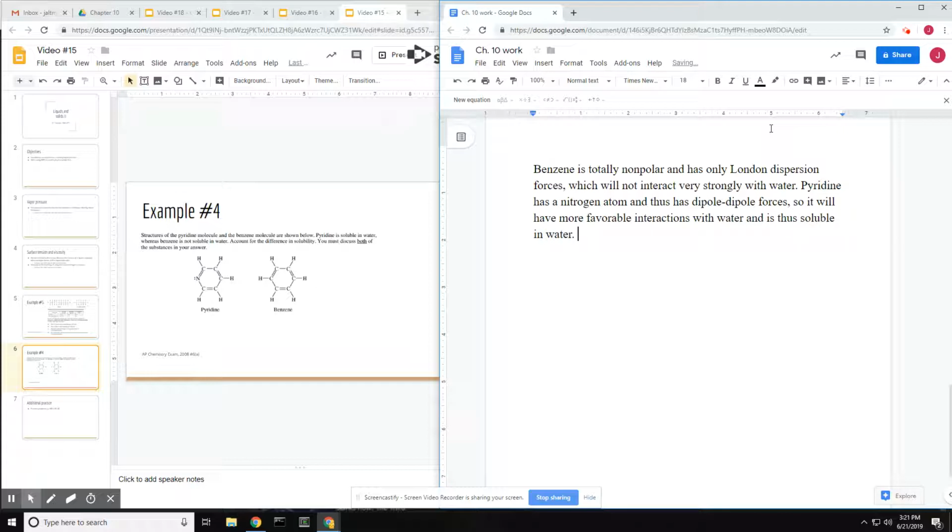Right, so even if you didn't recognize that pyridine could actually hydrogen bond with water, this is something I could draw out. I took a look at the scoring guidelines. You didn't actually even need to say that it's hydrogen bonding, but you needed to discuss that there was a structural difference. That nitrogen atom forms a polar bond with a carbon surrounding it because nitrogen is super electronegative, so it has dipole-dipole forces. I'm just going to add in now that you could also say hydrogen bonding. So because its intermolecular forces are more similar to water, it's going to be able to dissolve in water. Similarly, a lot of the times when you see things that can hydrogen bond, for example, ethanol, those things will be able to dissolve in water.